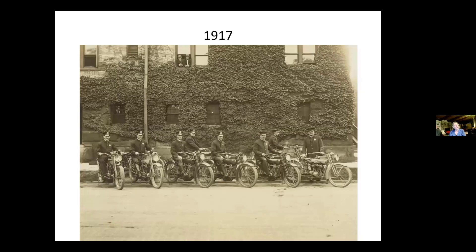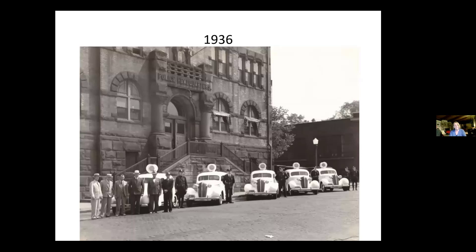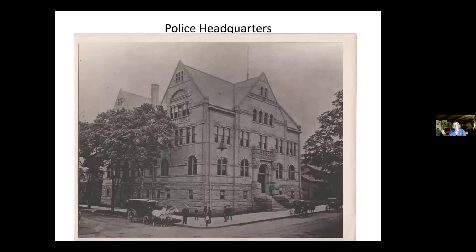Typed on a piece of paper on the back of this photograph are the names of some of the officers: Joseph Morrissey, William Lennon, Lyman Faust, George Burleson, John Byrne, Charles Clashley, and Sergeant George Spring. They are sitting on or standing next to their Harley-Davidson motorcycles. We're jumping ahead almost 20 years. This photograph shows Grand Rapids Police Headquarters Building, located at the northeast corner of Crescent and Ottawa, with five possibly new squad cars and a group of police officers standing out front. Note the great entrance to this building. And this shows the police headquarters probably shortly after it was built — same building, but showing the whole structure.